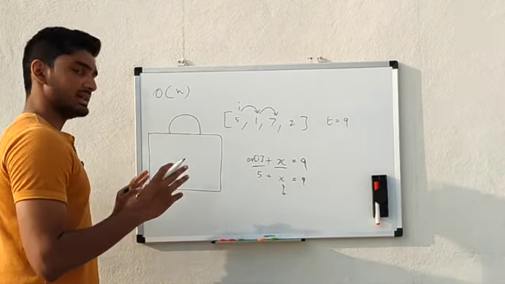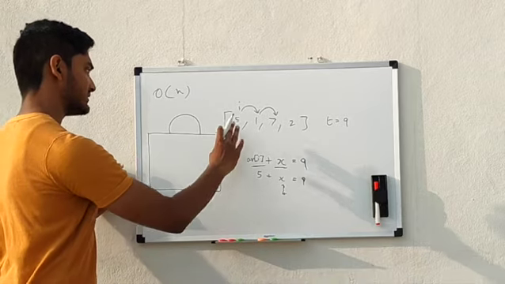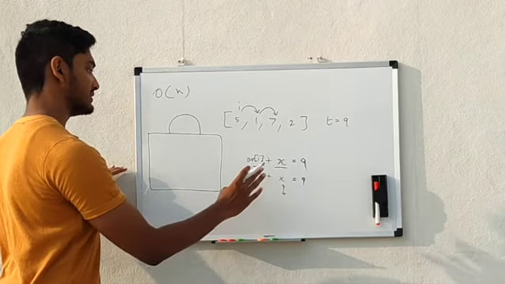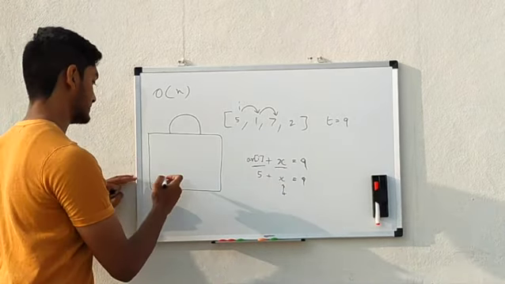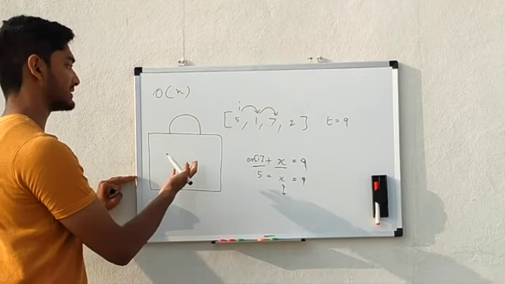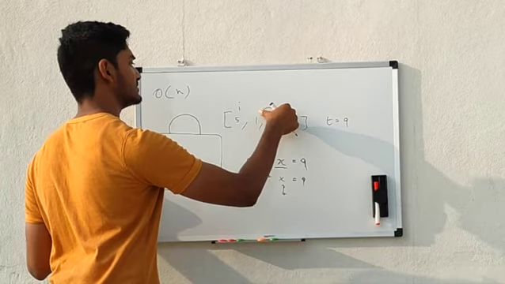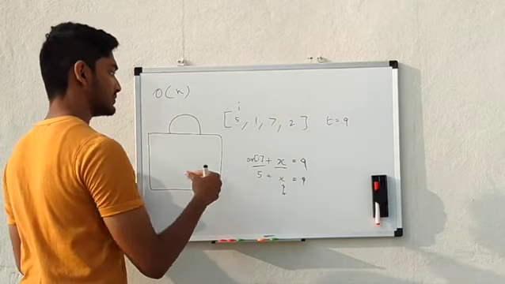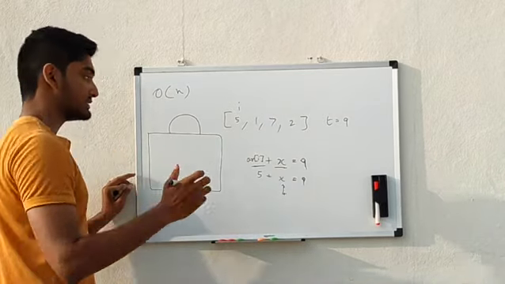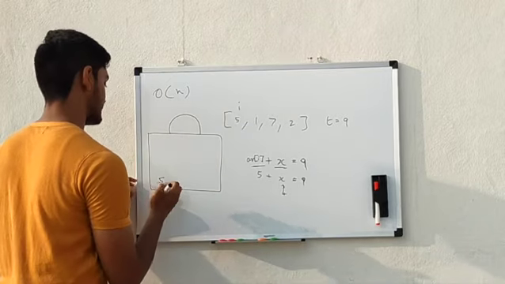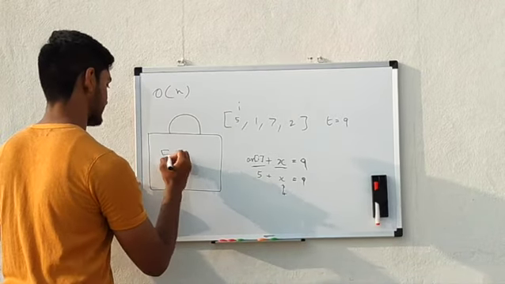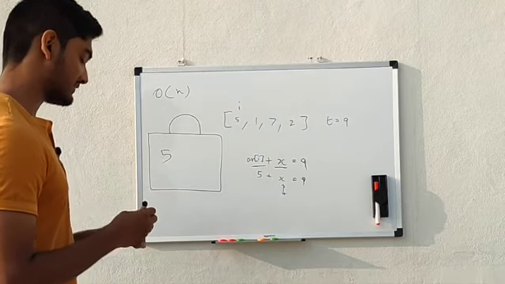What we're going to do here from now on is, for each and every iteration, as we go, we'll check in this bag, is 4 there? It's not there. The bag is empty because we only started this thing right now. So, since 4 is not there, we'll move on to the next iteration. But before we move on, just add 5. Just add 5 here. So now we add 5 in this bag.